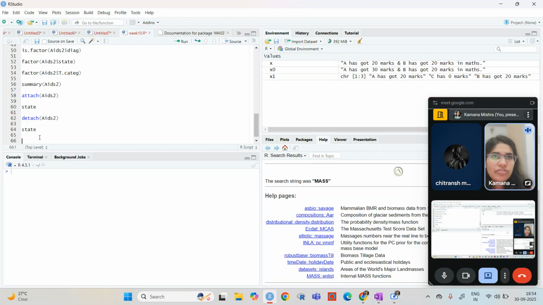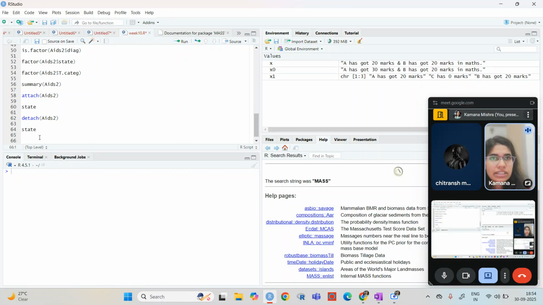Also in a matrix, if all the values are numeric, then we can perform a lot of operations, summation and all. But as soon as we convert one numeric to a character, we cannot do any kind of operation on that. Then we have seen the list. In the matrix, we have seen the merging by rbind and cbind, basically the merging of two matrices, row wise and column wise.